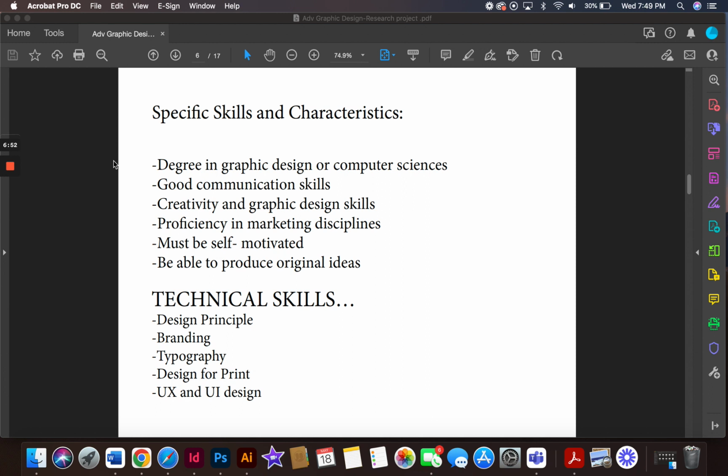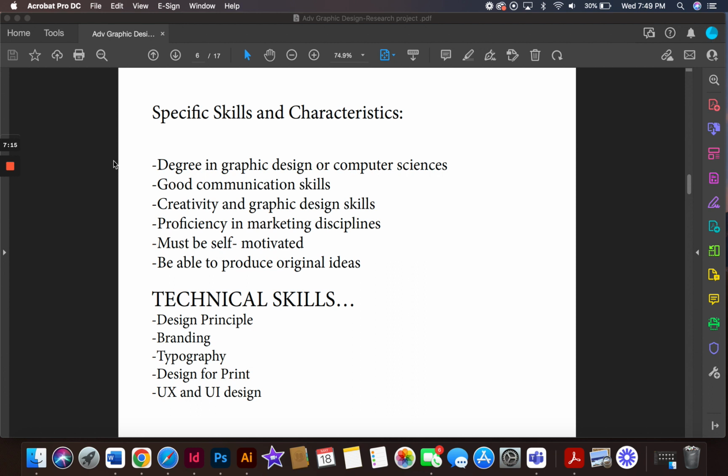Typography is the next one here. Typography is one of the most important elements of graphic design. The right typography can create meaning and feeling, while the wrong typography can be distracting and repel customers. Graphic designers need to be skilled in selecting the right font for a project, as well as typesetting, kerning, tracking, and leading.